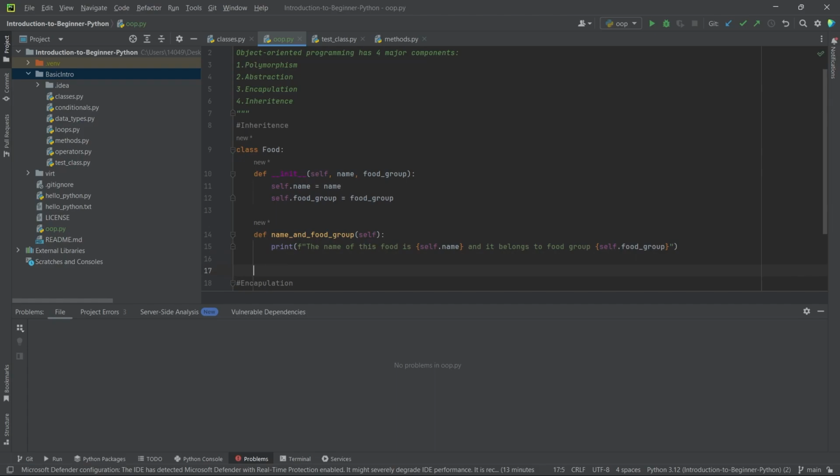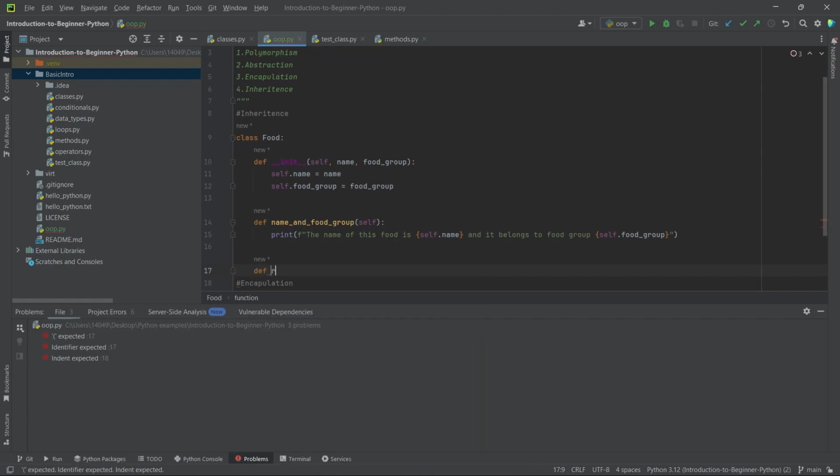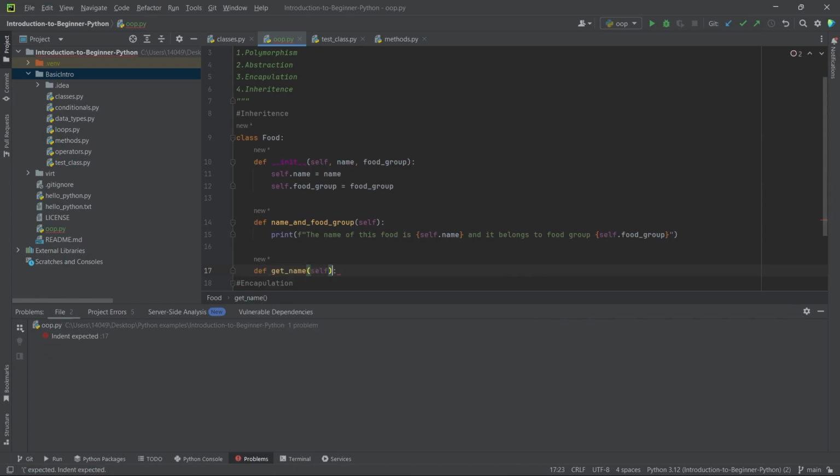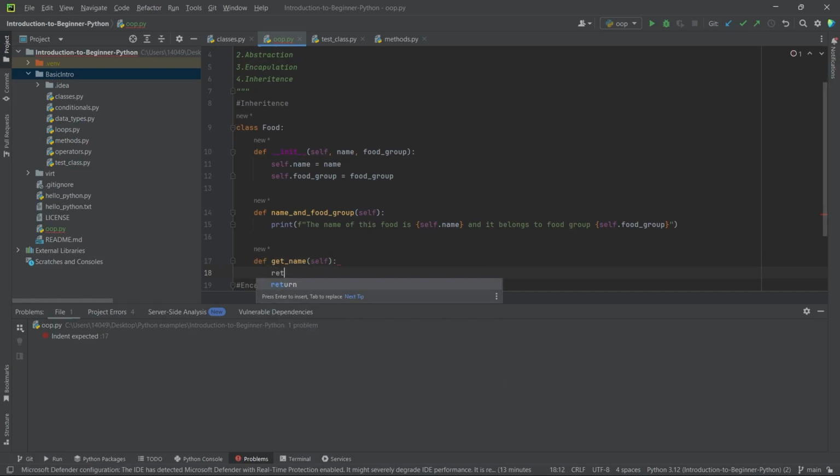So we can add another one that we define, and we'll call this get name. Again, you don't have to use these getters and setters, but it's something that comes from other programming languages that you may be familiar with. So if you are someone who is used to getters and setters, like you're using in Java, or you're trying to encapsulate or set some things, which encapsulation is another feature we're going to go through in this, you may use this get or set method. So this way, we're not going to directly just call it and just get self dot whatever food object. We're just going to return it here, just make it easier on ourselves.